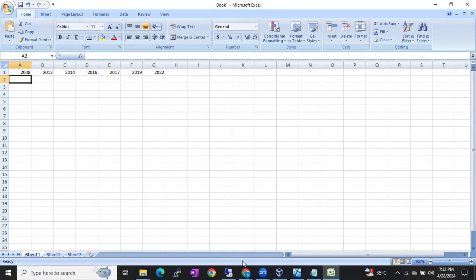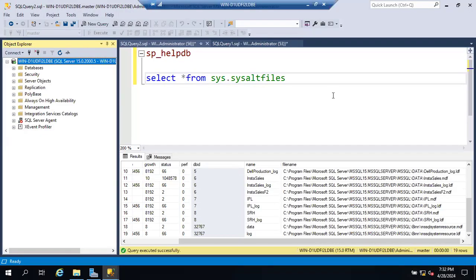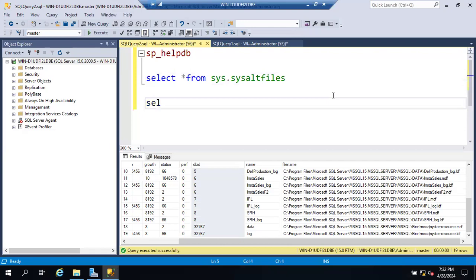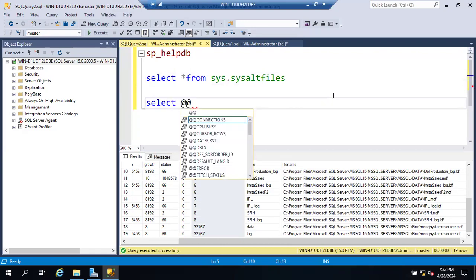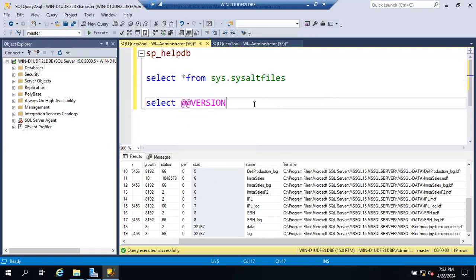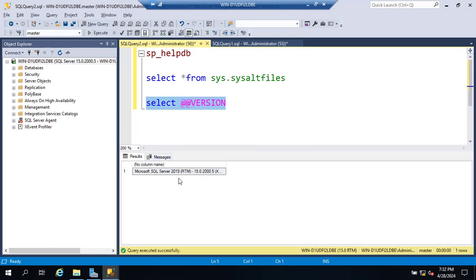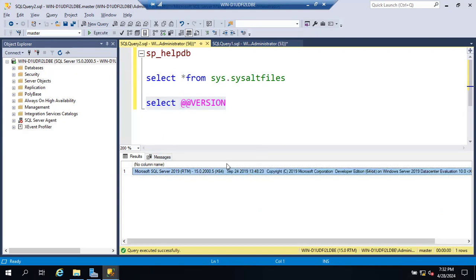How to check, guys? How to check which update is currently applied on the SQL Server? Select version. Running a query. Very good. Select version. If you run this command, you can see the version of the SQL Server. See here, it's just RTM. If any updates are applied, you can see the update here. If service pack 1 is applied, you can see SP1. If service pack 2 is applied, you can see SP2.